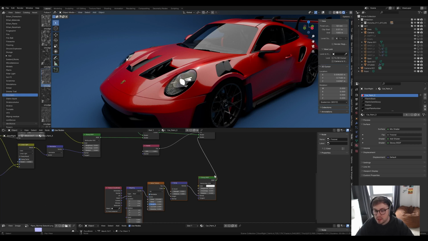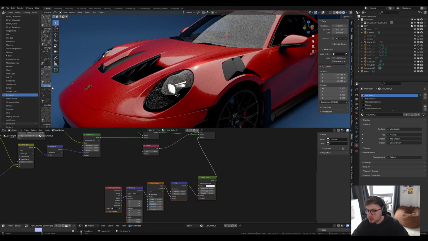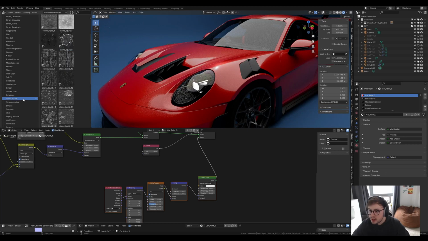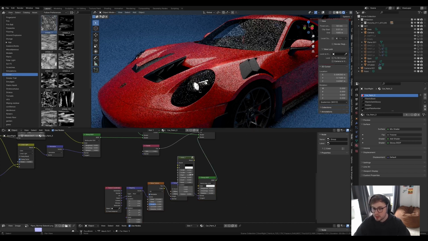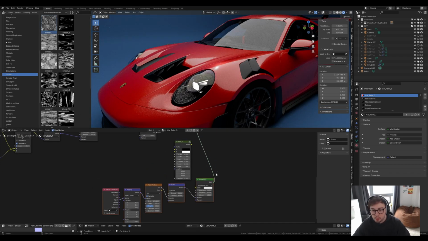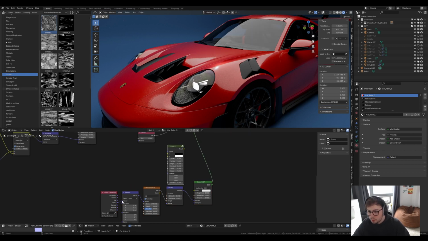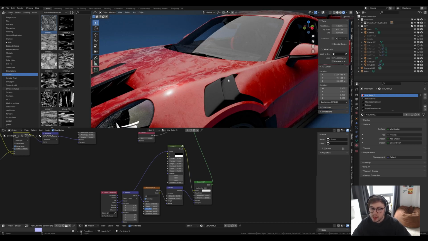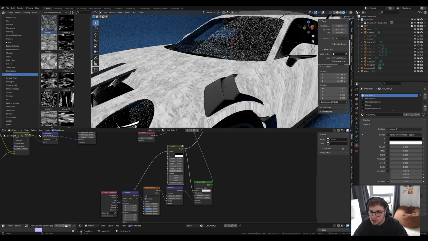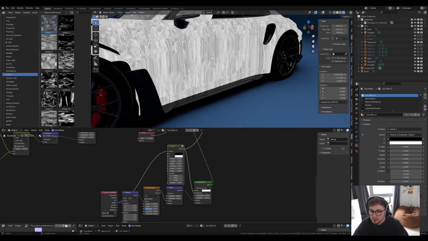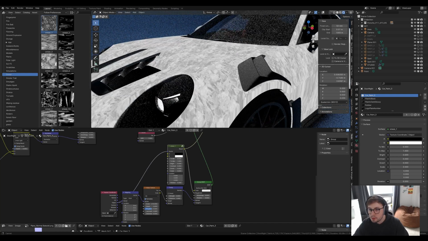And then as well as that, you may have seen on that intro video that I had a few smudges on mine. So what we can do there is bring in an imperfection map. So let's just find one, maybe the smear map. You can just use a standard black and white material if you haven't got this add-on. But we can map that via the object space and then plug that into the roughness. And from there, we can control how perfect our clear coat is. So obviously this is way too strong and probably too big. So I'm just going to scale this to about 3, and it doesn't matter that we're getting this right now. I'd probably map it using the UV map, but just for this tutorial, I'll show you the object space.